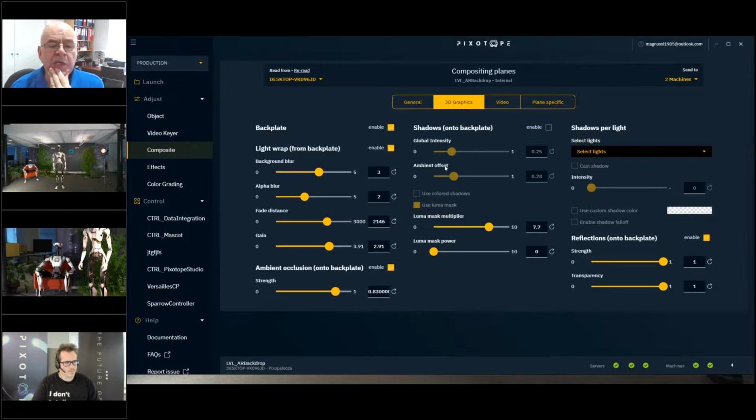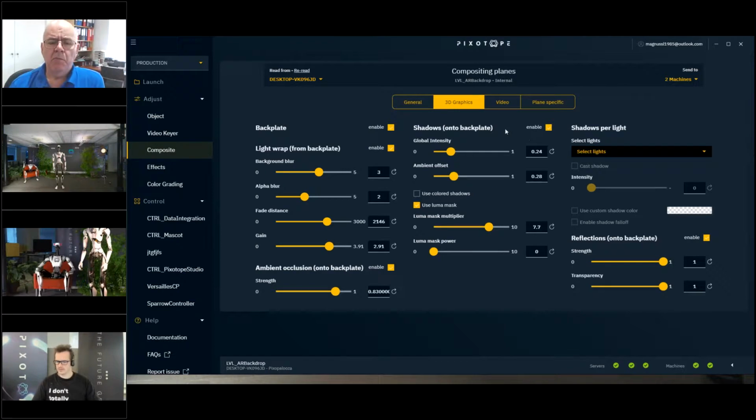What about shadows? Should we have a little look at shadows? Yeah, let's do that. So there we are. We can see we've got the global intensity value of 0.25. We've now got some subtle shadows on the floor. We don't want to make them too sharp, but you can see we've got the range. We can add them in and match them to our scene. Well, that's pretty cool. So just enable and disable, you can see that's working quite nicely.